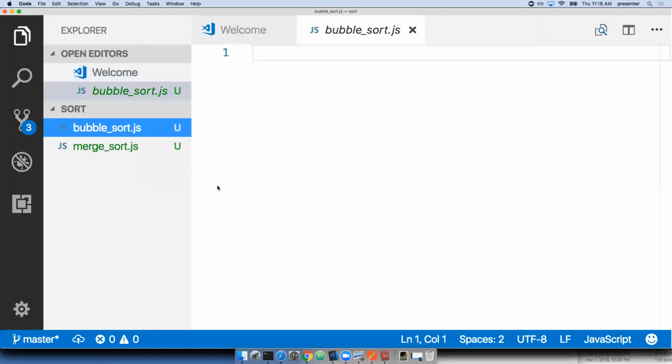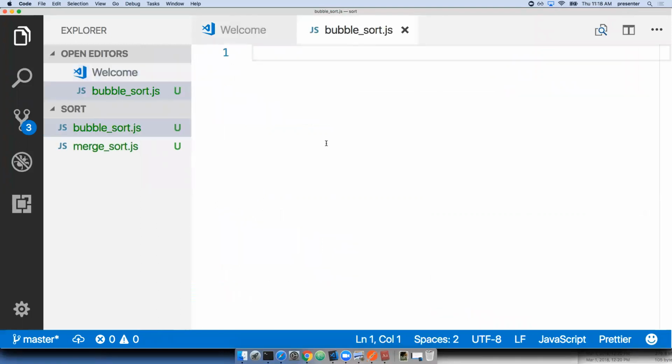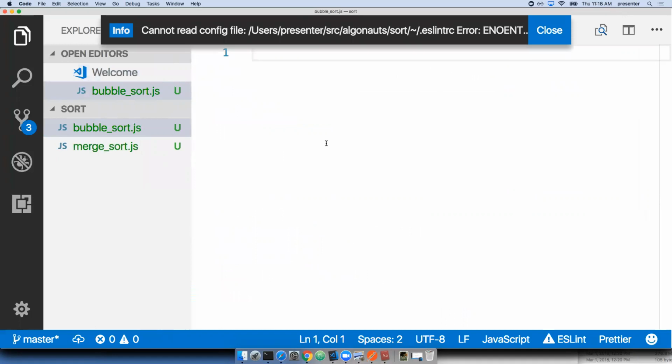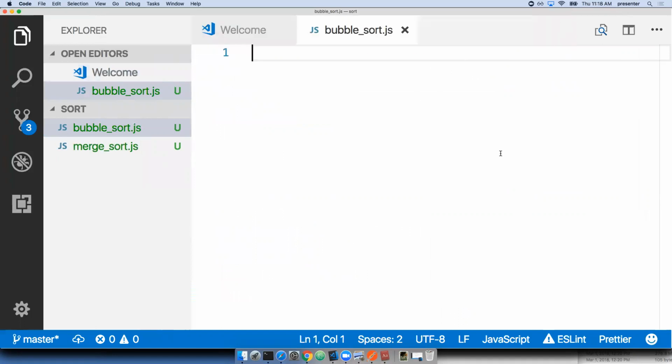So, bubble sort. How do we start? We started with a function, of course, called bubble sort, and we have a parameter of unsorted array.